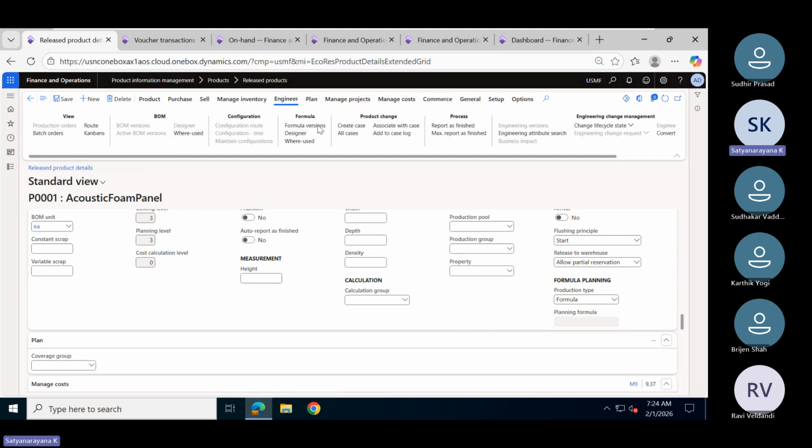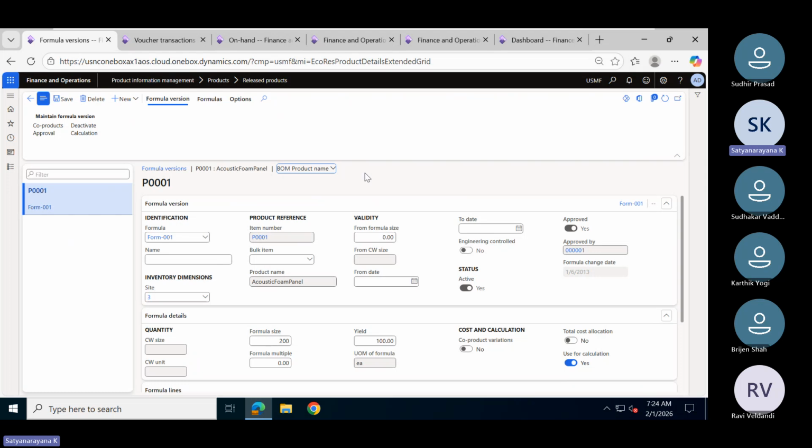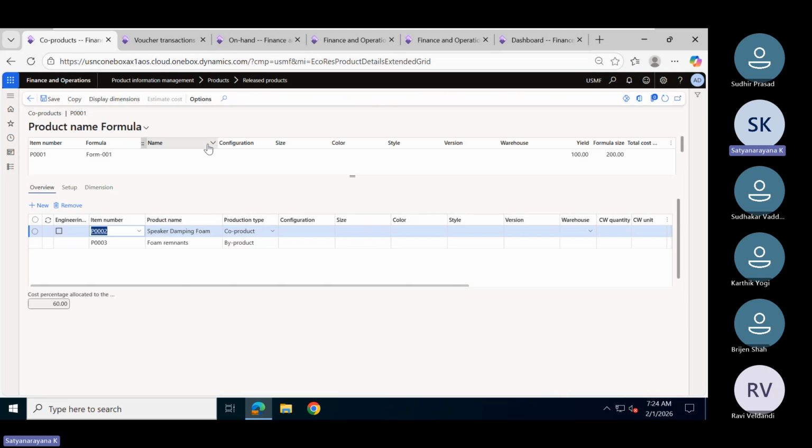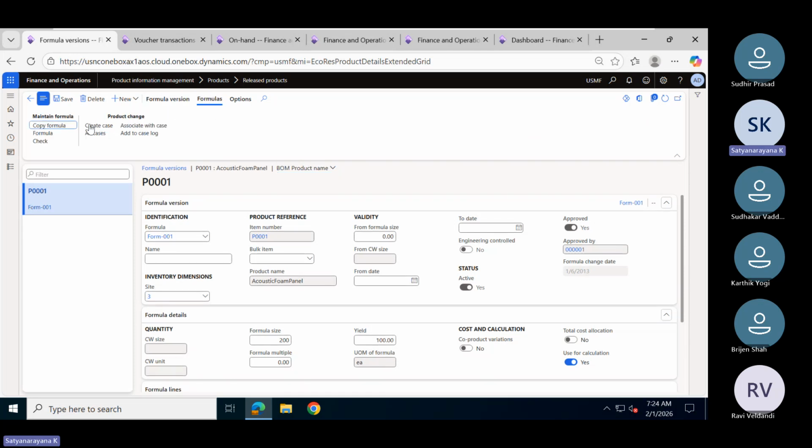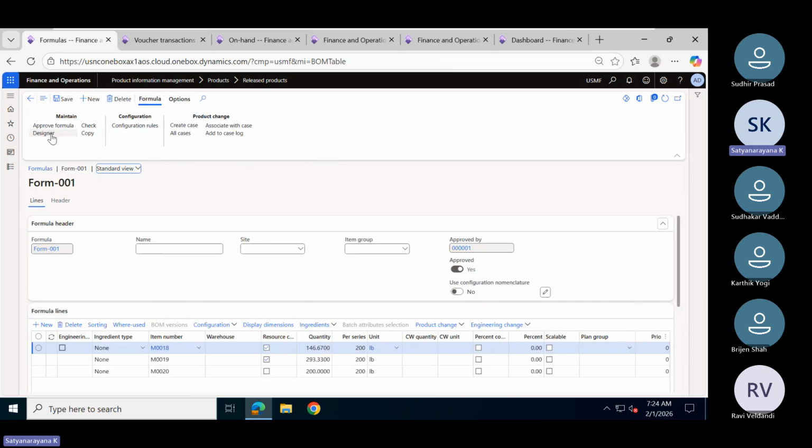In the formula version, we have extra co-product and byproduct. If you go inside, you will find co-product and byproduct. This is not available in bill of material. In BOM, this will not be available. Next, we are in the formula version. Go inside formula.